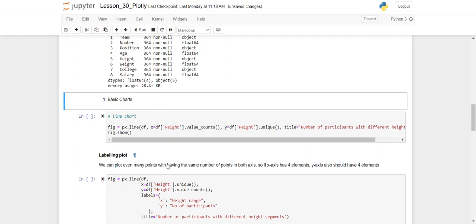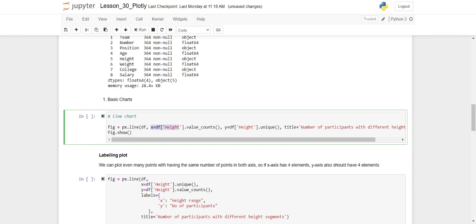Now here we are first generating our basic chart, that is our line chart. To make a line chart we call px, that is plotly express, and then we call the line method here. In the line method, first we pass data. What data are you using? That means what data frame are you using.